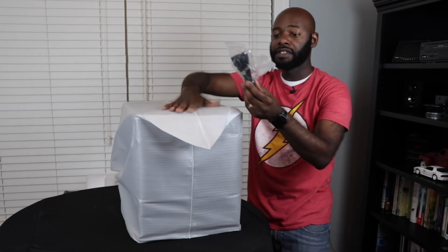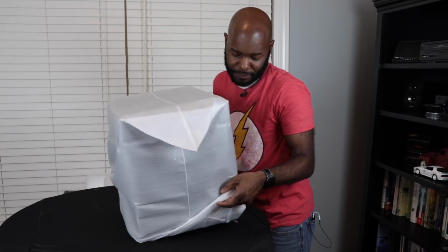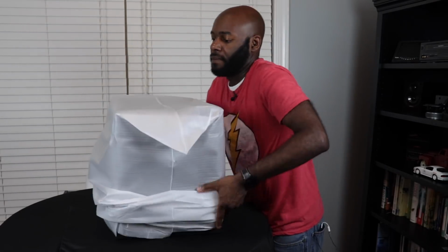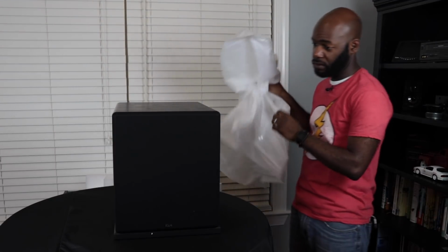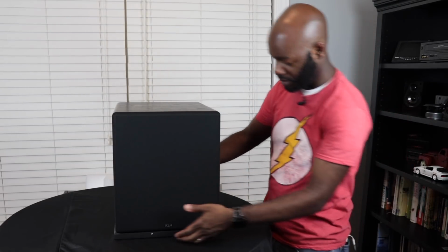Taped to the back of this styrofoam is the power cable in this bag. Wow. Well, there it is. There is the KLH Windsor 10.